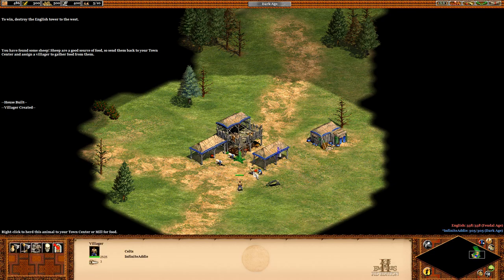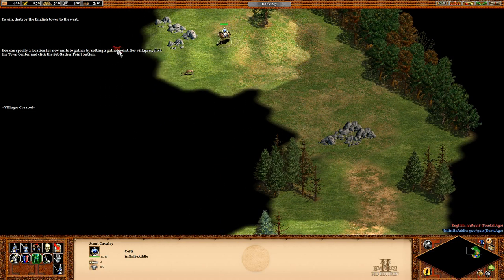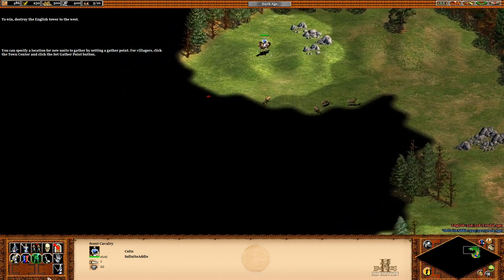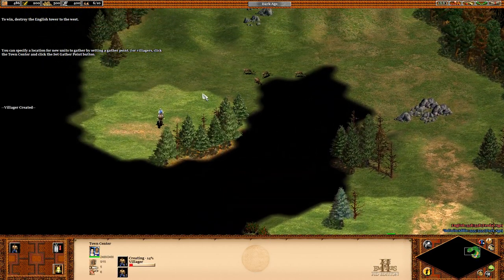You found some sheep? Sheep are a good source of food, so send them back to your town center and assign a villager to gather food from them. You can specify a location for new units to gather by selecting a gather point. For villagers, click the town center and click the set gather point button.